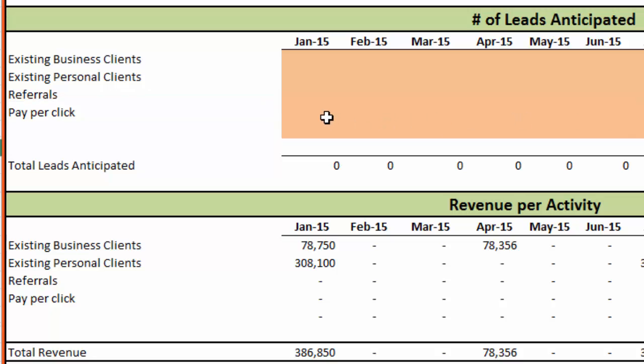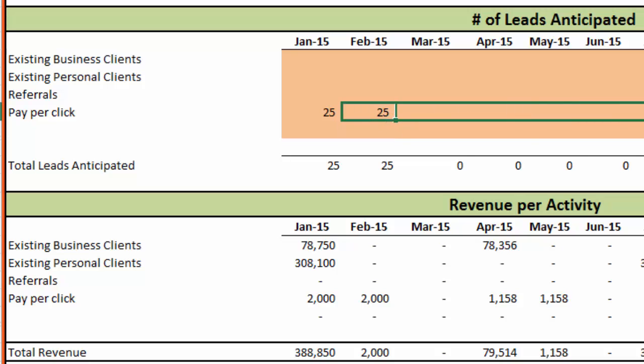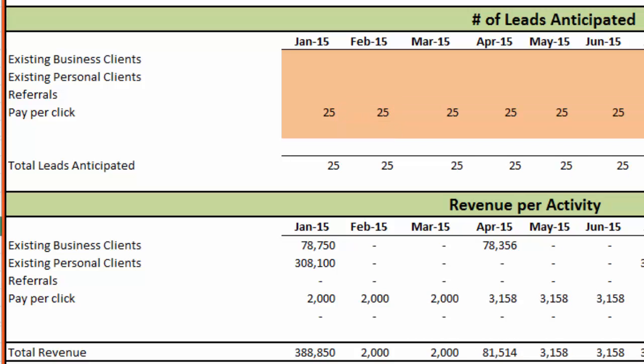We start by putting a random number in the first month's cell and then copying that number over the course of the year. The easiest way to do this is to put an equal sign in the next month and click on the first month's cell. When you hit enter, the number in that previous cell will be copied into that cell as well. Then we copy that simple formula across the rest of the year. Now every time we change the number in the first month's cell, the entire year will change at once.